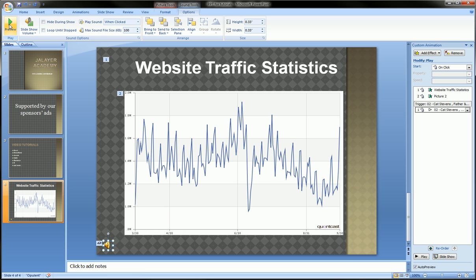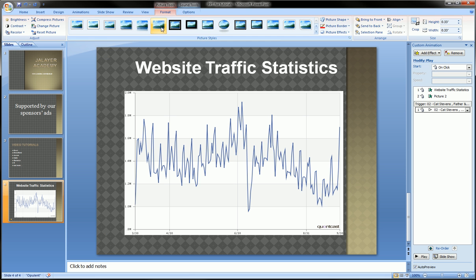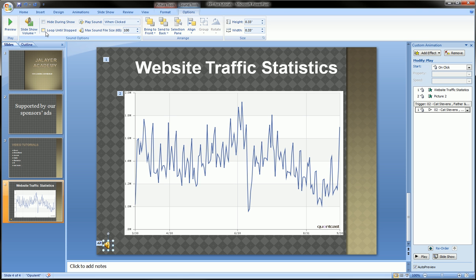More importantly, the Sound Tools options. Here we can preview the sound, and we can adjust the slideshow volume. So if this MP3, like some MP3s, has a very high volume recording, we can make this adjustment here. Okay, it's on medium by default. We can hide during the show, which is another way of doing what we did here with soft edge. Okay, we can loop it until it stops. So if it's a clapping sound that's 5 seconds and we want it to clap over and over and over for longer than 5 seconds, we can have that loop.